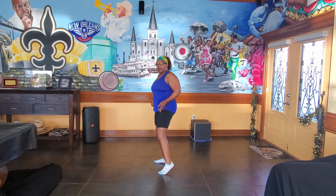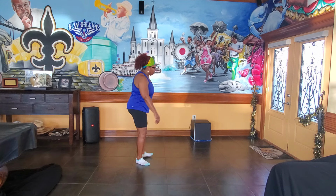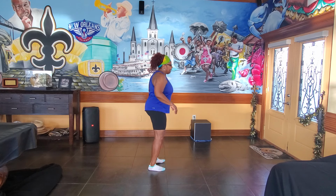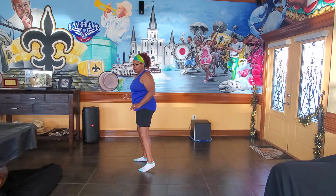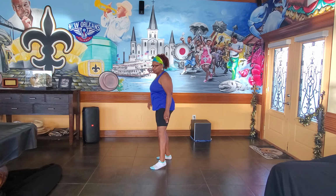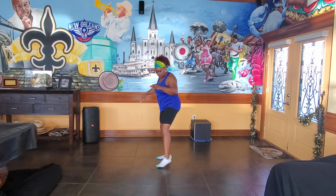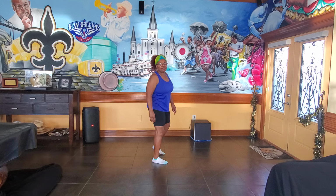We're going to do it again, but we're going to make quarter turns until we get to our wall. The first time, you always make a half turn, then a quarter turn. Now, let me tell you about this step here. Rock, recover. Left, right, left, right, left, right. It's almost like a soldier turn or a hook step. Out and turn. You just have a half turn to go, 1 and 2. And the heel is up. Left, right, out. Okay? So that first time you make that turn, it's going to have to be kind of aggressive, because you're making a half turn.